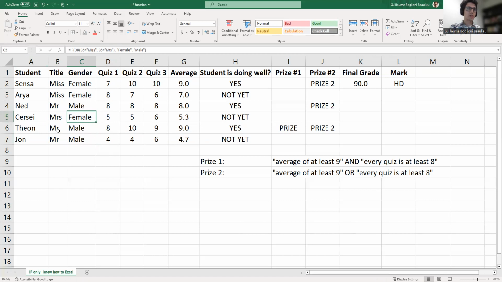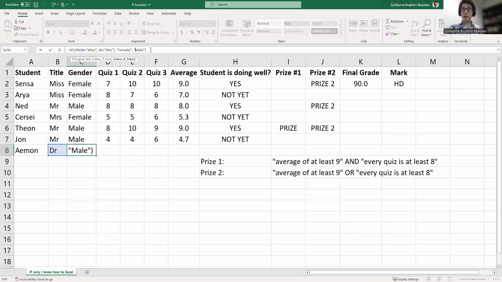However, it works in all those cases, but let's complexify things a little bit. Let's say that there was a title that doesn't really help you identify the gender. So maybe someone else could be, I don't know, Eamon is going to be a doctor. So doctor doesn't tell me if it's male or female. So in that case, I run into some trouble. Again, the same problem that, okay, it's not Miss, it's not Mrs. So then Excel returns male, but that's probably not what I want.